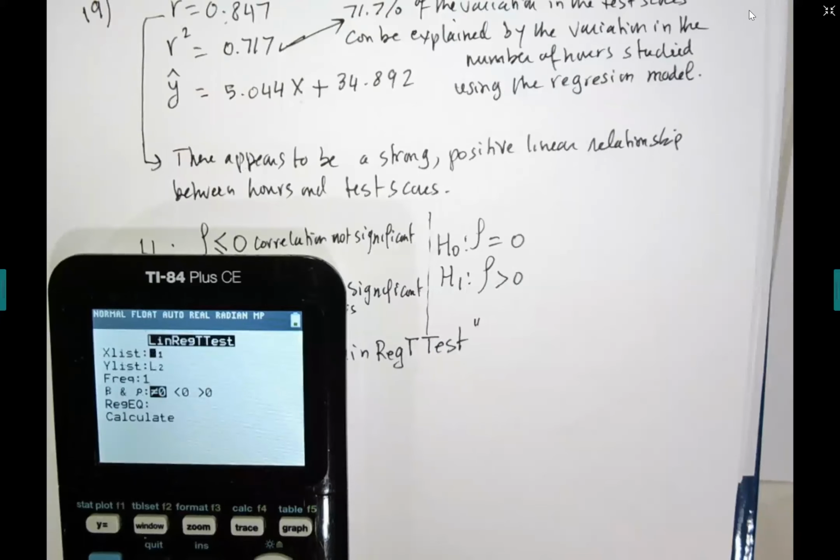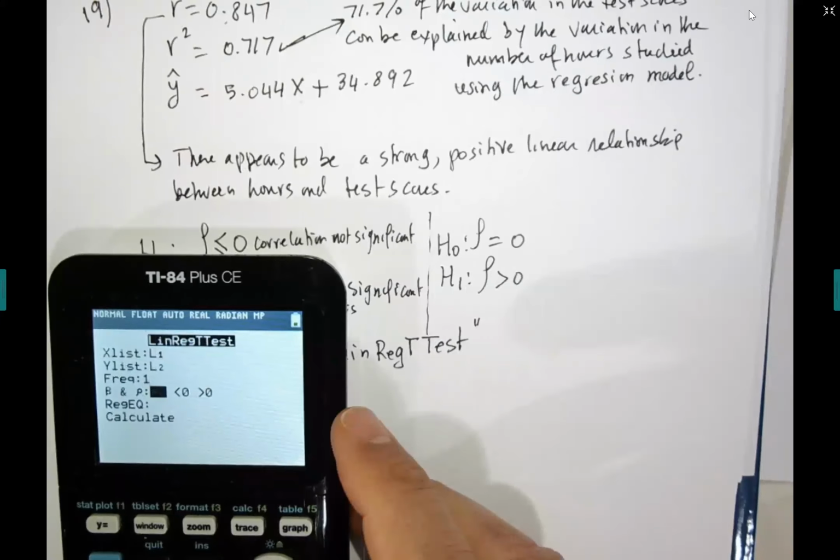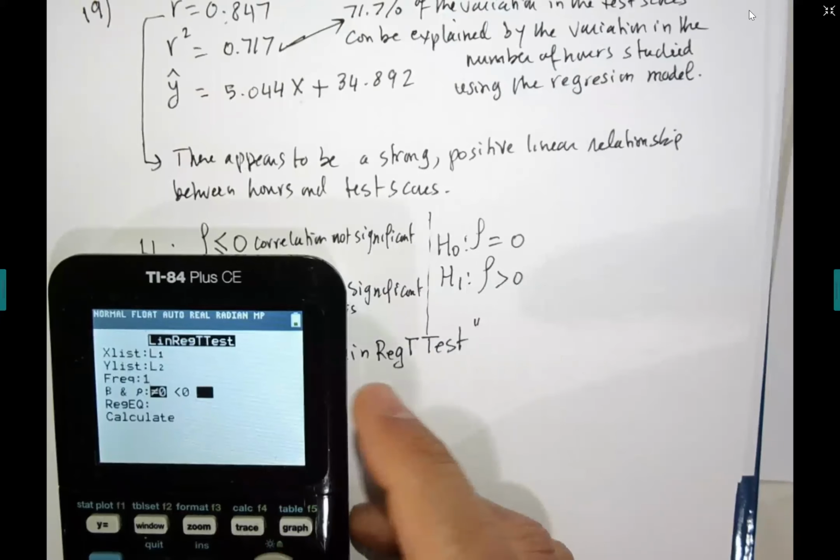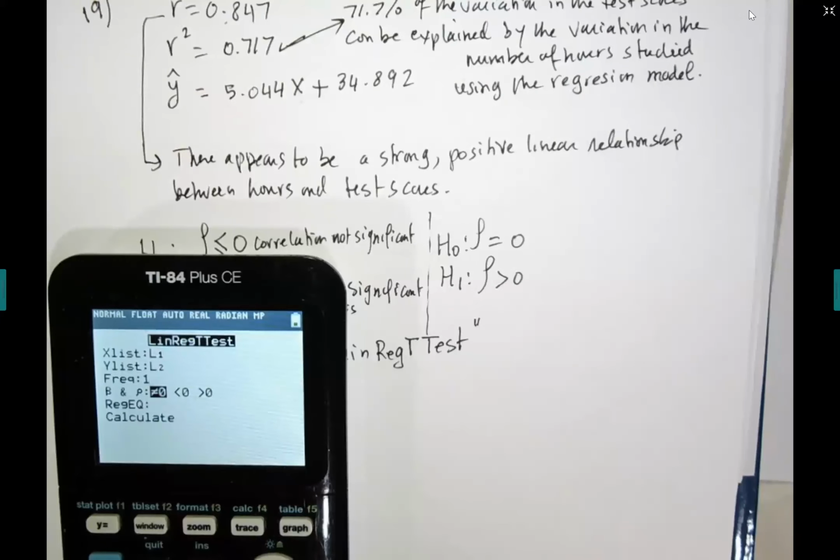Are my values in L1 and L2? Yes, I put the X in L1 and the Y in L2. Frequency is 1, guys. Do not change this one. You change it, you ruin the entire problem. And you can send me an email later. I'll tell you why, if you change it, what would happen. Now we want to test rho to be positive, I said. So this is it. And done. That's all you do, guys. And then hit calculate and watch.